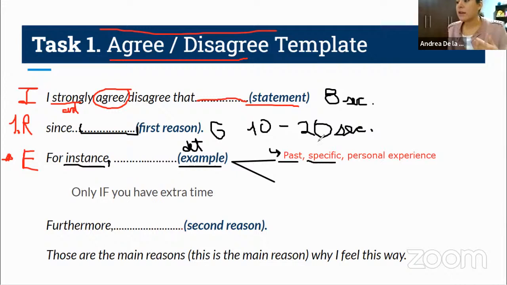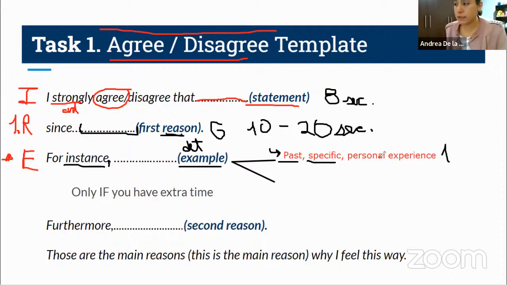And another thing that's very important, of course, I didn't say it, but I think you guys know what I mean. It obviously has to be related to what you said in your reason, right? This example is an example of your reason, right? If you're saying that you save time, you need to give me an example of one time where you took an online course and you saved time. And that's why you think that it's more effective, right? It has to be related. Your reason, your example and your opinion need to be really related.